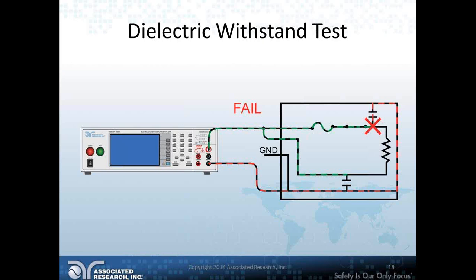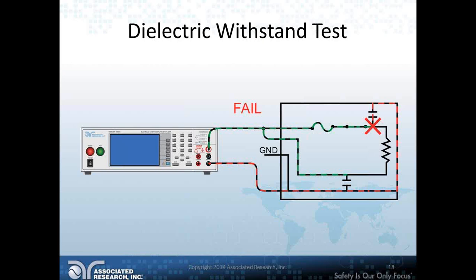The dielectric voltage withstand test is performed on both Class 1 and Class 2 products. Why? Because both have at least one layer of insulation that needs to be stressed or tested. Class 1 products have an additional feature, which is the ground pin or the ground circuit, protective ground. But Class 2 products, which don't have a ground circuit, have a dual layer or second layer of insulation.